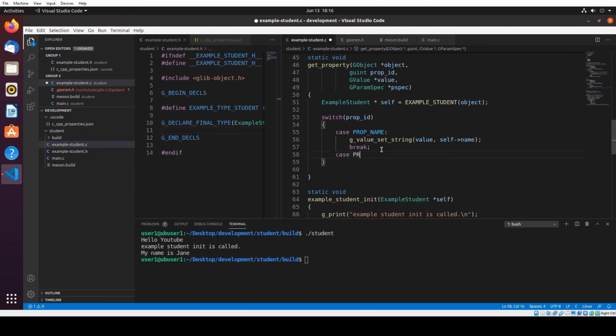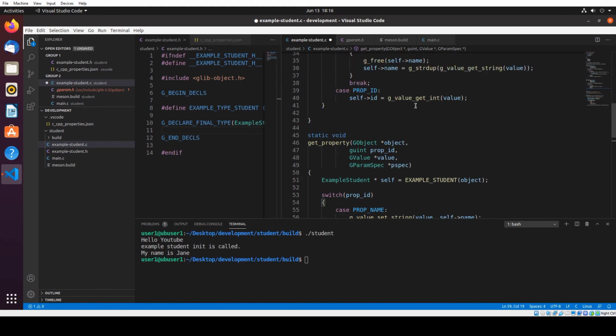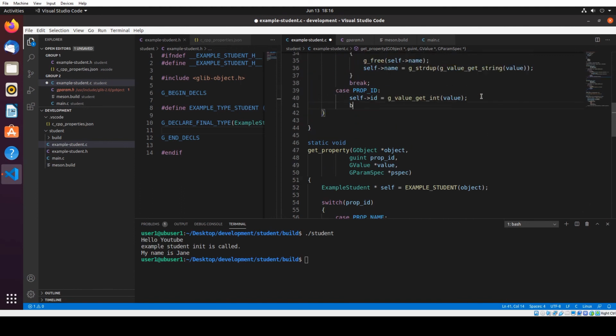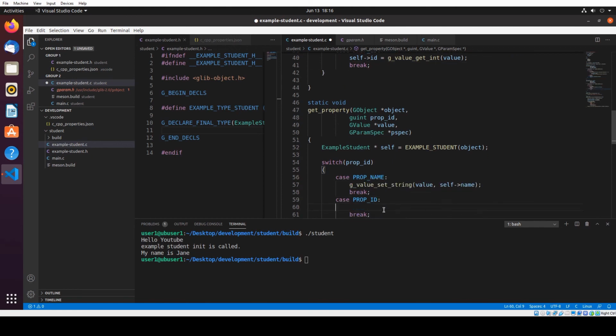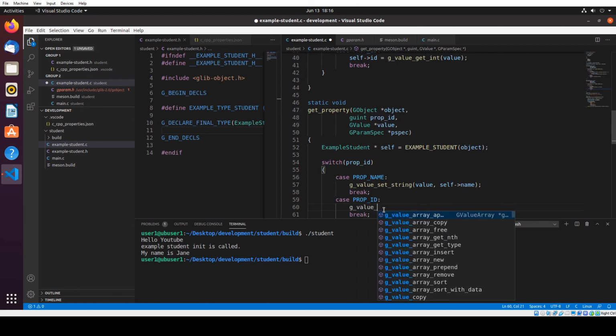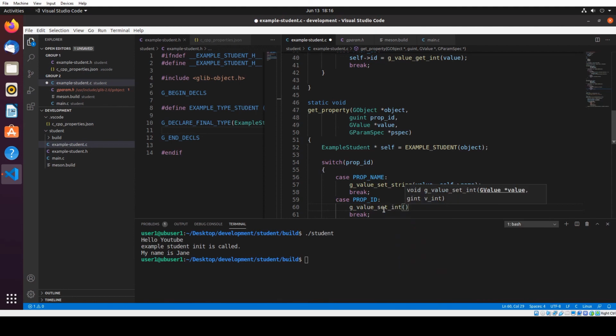Case prop ID. Did I put break here or no? Oh, I need break here. Okay, so here we gonna say G value set int value self ID.